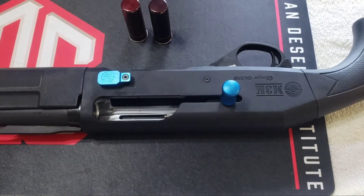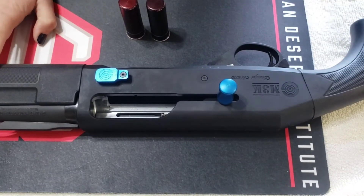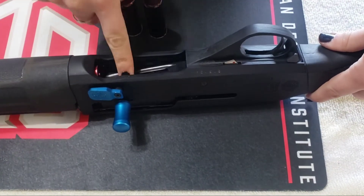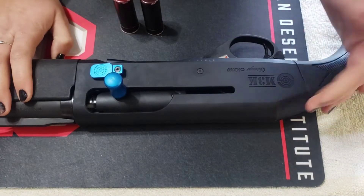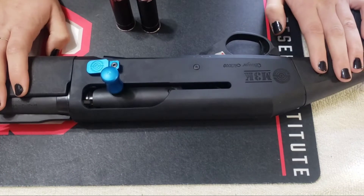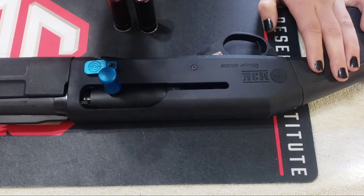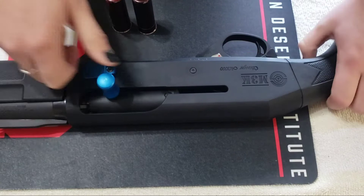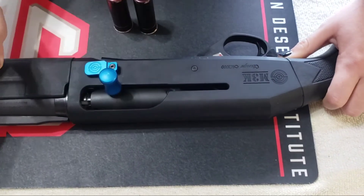So the shotgun can be a little finicky with the way that you have to load it. It needs to either be on a closed chamber to access your mag tube, which you can choose to do loaded or empty. In my normal cycle of operations, I will have it loaded, because I will usually be going into competition. And to lock it back, I have to activate this little button here, otherwise the lever just slides.